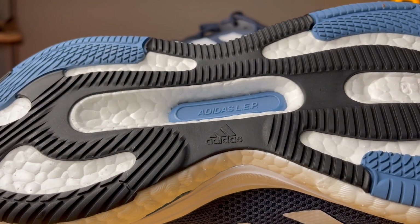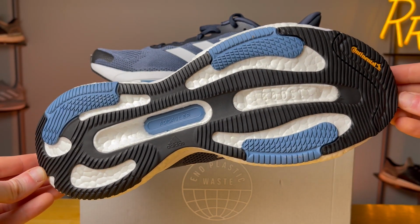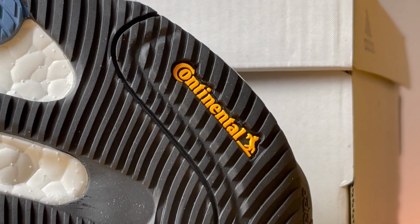Now with regard to the traction, I personally didn't have any issues. Typically this kind of rubber has performed well for me, and this was no exception. I will say that the overall traction pattern is relatively smooth. There's no massive deep lugs, but again, I didn't have any serious issues, and I thought it gripped the pavement and road very well.